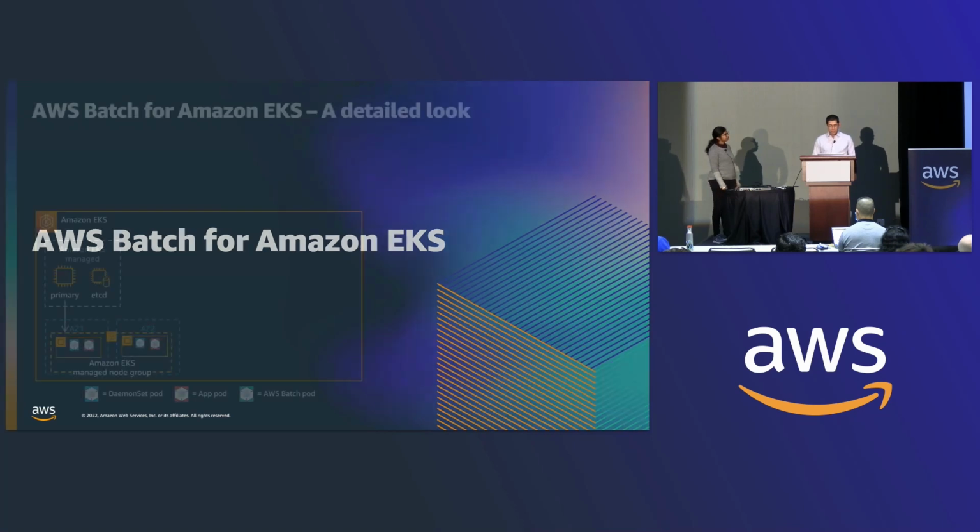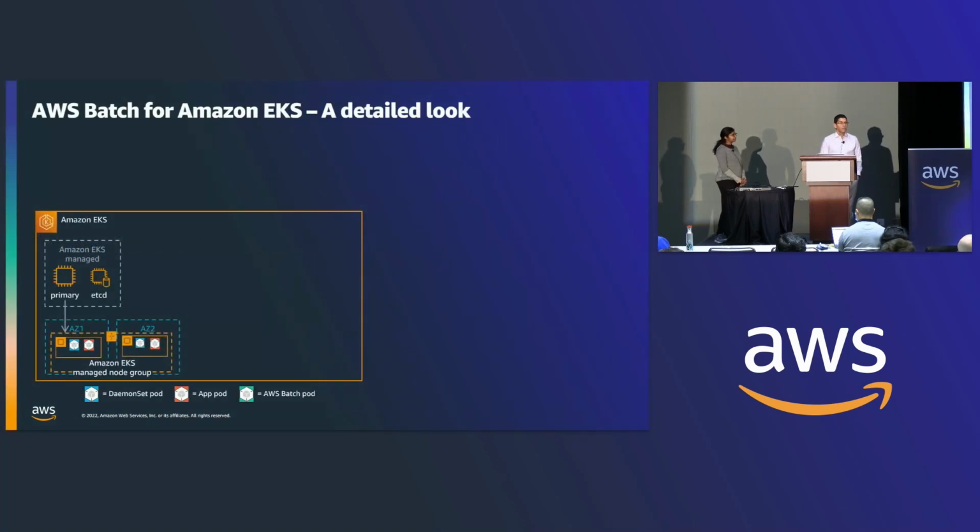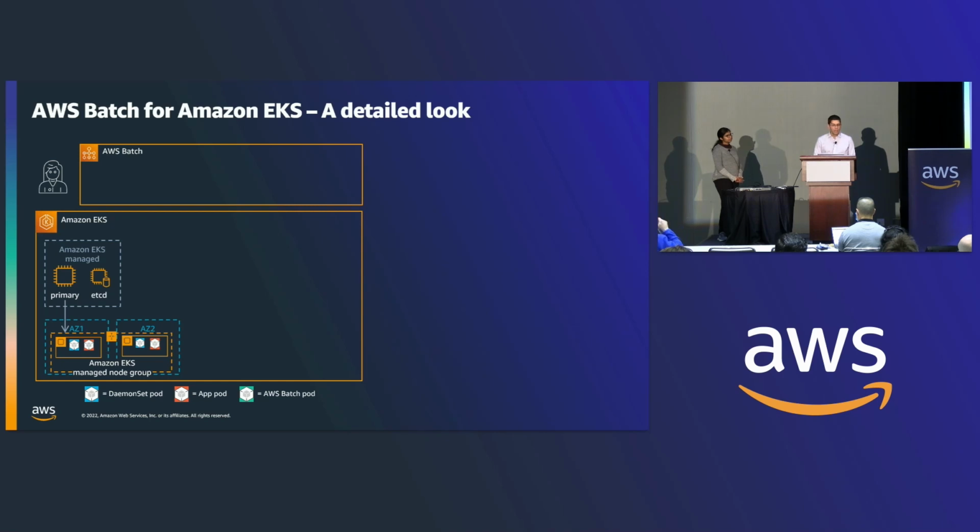Let's dive in a little bit into these details, how this actually works. Like Nana had mentioned, the compute environment is where the action happens. This is where you're going to stand up the compute resources after you've defined the job. So imagine you have here on the slide an EKS cluster. That cluster has its managed resources as well as a regular auto-scale group running other applications within your Kubernetes cluster.